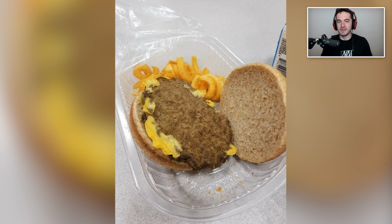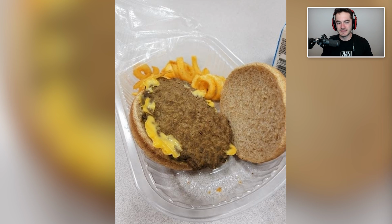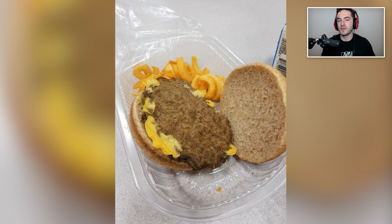Seems like there's a common theme when it comes to school lunches, and that is that it's just not great, and you're probably better off, if you can, with another alternative. But I know there are subsidized school lunches, and I understand that and appreciate it. But assuming that there is an option, it seems like there are better options available. So I don't want to be insensitive to circumstances if this is what you are presented with and that's your only option. I get that. But if there are other options, seems like better.